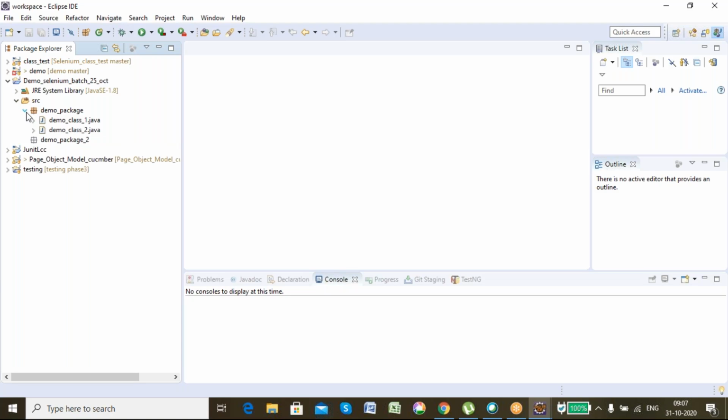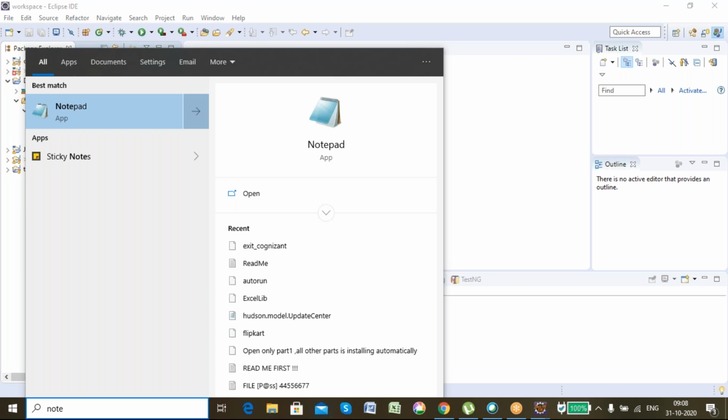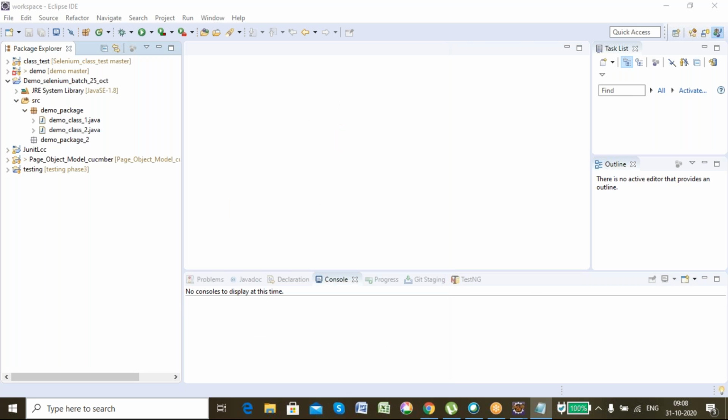Okay, now see what we are doing from the classes is that we are coding in Eclipse. See, Eclipse is not a tool which is necessary for writing a program in Java. We can also write a program in Notepad. If I open a Notepad, I can write the Java program there also. Eclipse doesn't necessarily be needed to write a Java program. Eclipse is an environment which assists us to write the Java program, but Eclipse is not the only way in which we can write the Java program. We can write in Notepad also.